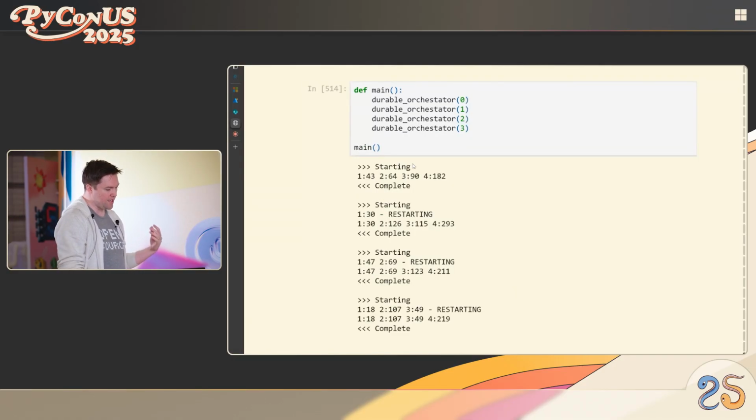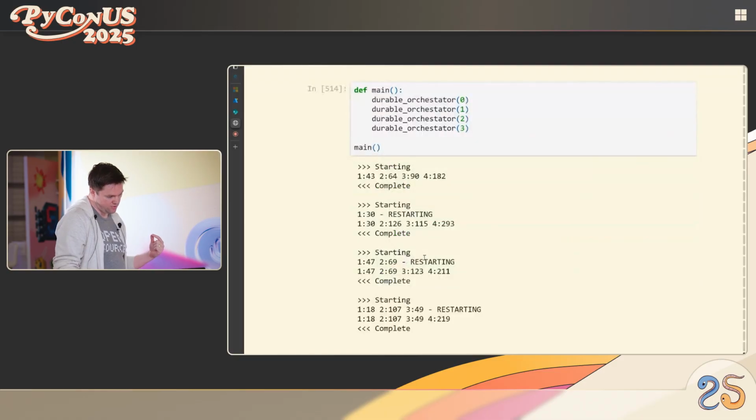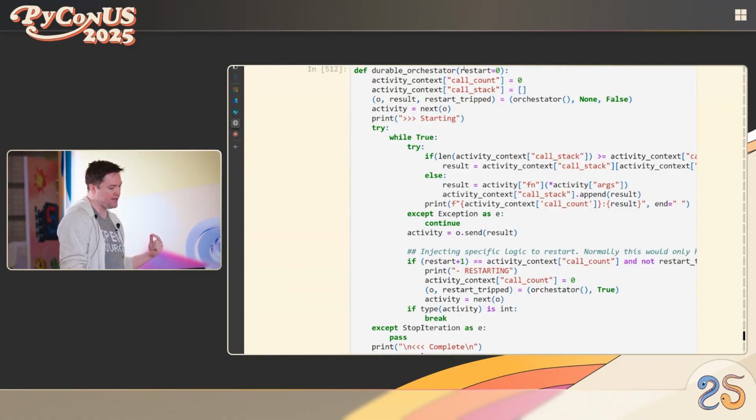One other thing I'm adding here is that we're going to call this, and I've passed a secret number here. I didn't talk about this. A secret number called restart zero, which will restart the entire orchestration every time I hit that number I passed along, at least once. That way I can prove that when I restart the thing, I resume from where I last started. I don't repeat the process.